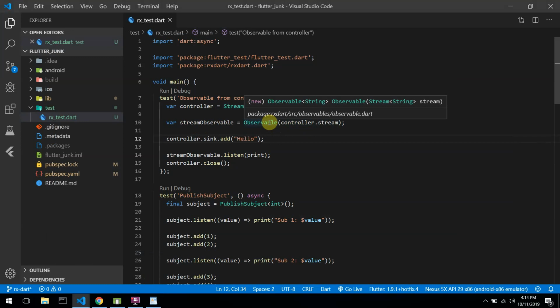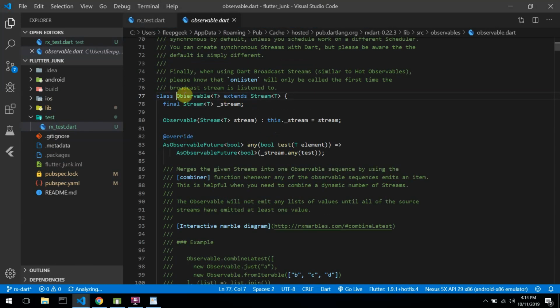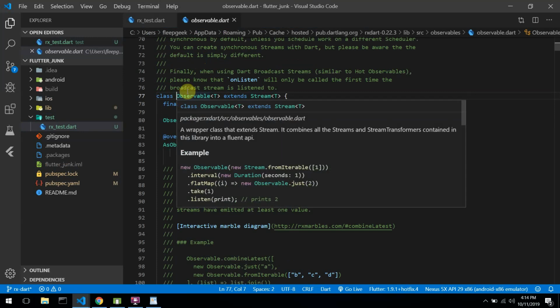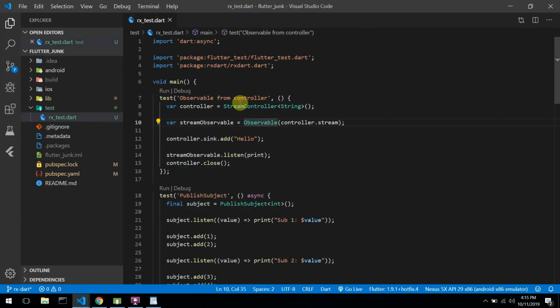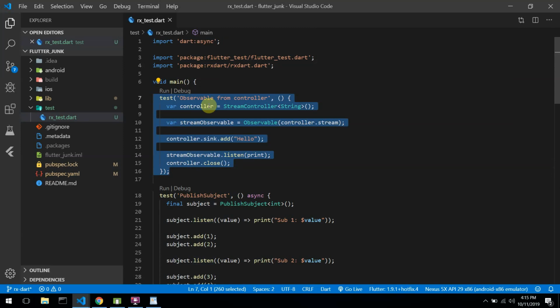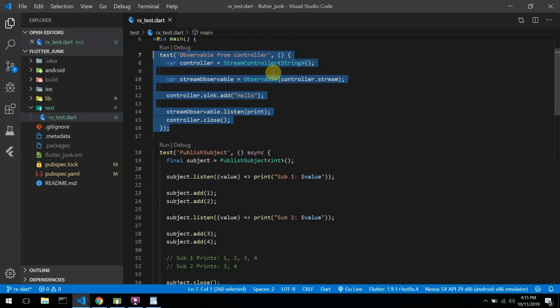I made mention that an observable extends a stream, and you can see it over here. An observable extends a stream. So according to the object-oriented programming paradigm, an observable is a stream, but with additional features. We have the observable here, and you can see the observable has access to this listen method. This should be very trivial for you if you've been following this series. This is just one way to do this, but we won't be doing it this way in this tutorial.